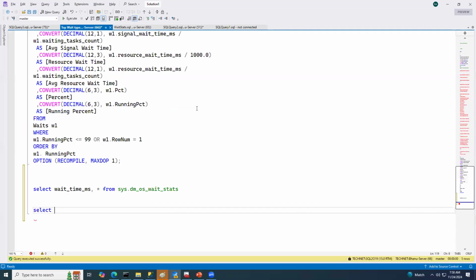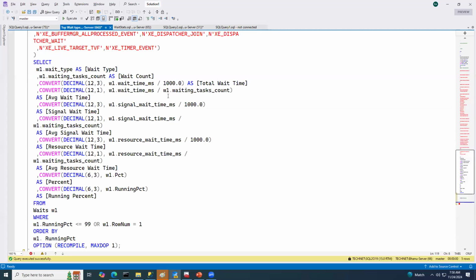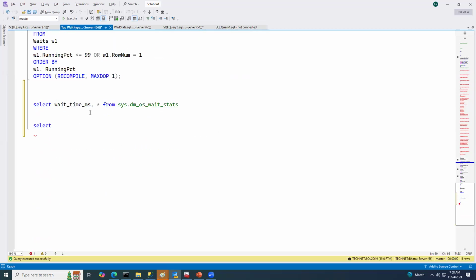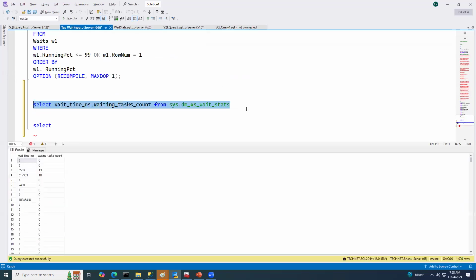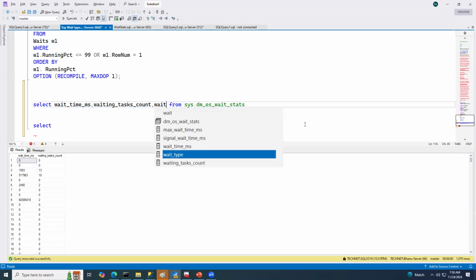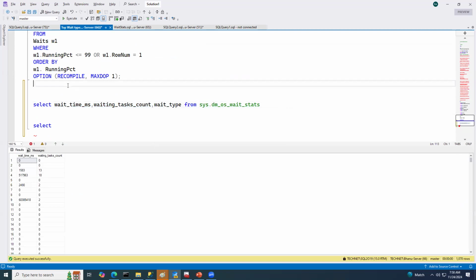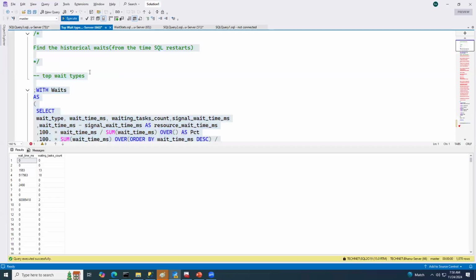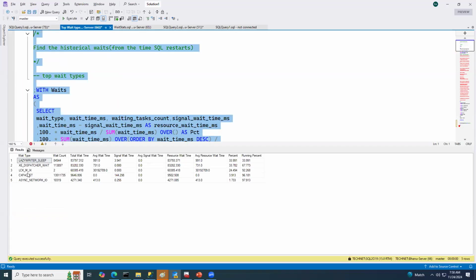Select waiting tasks from sys.dm_os_wait_stats, right? So let's take wait time, home and execute. Let's take, for example, lock mode intent exclusive.